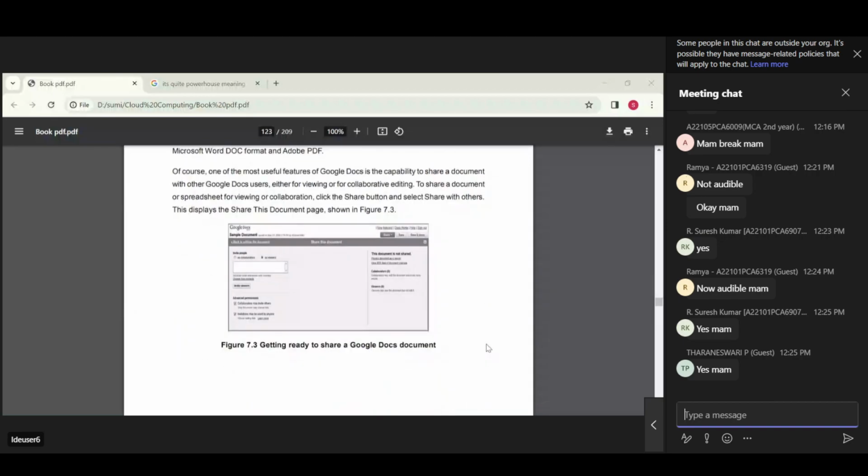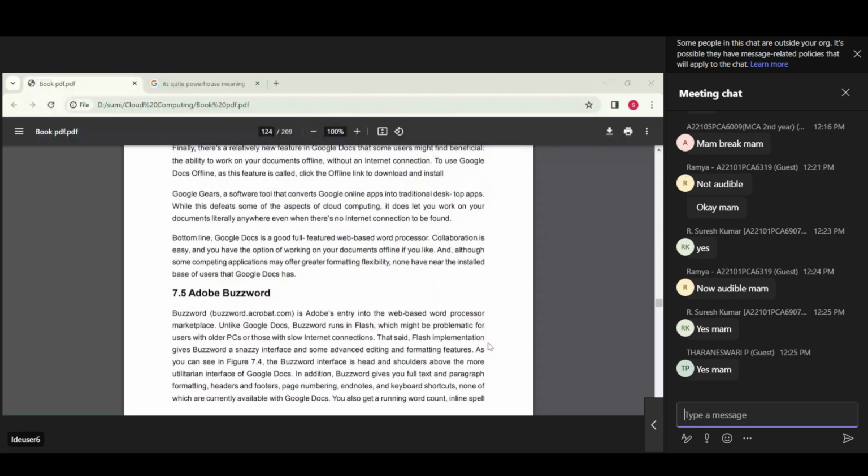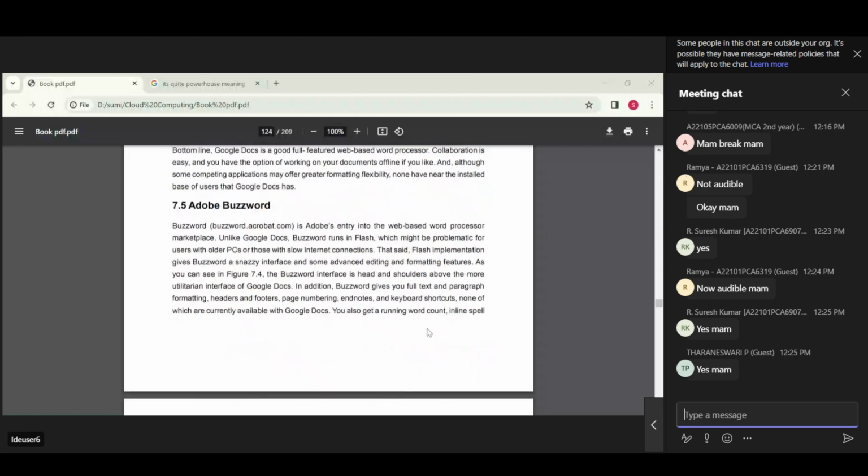and Adobe Buzzword is also another word processor available. But here it is a little bit different. So this contains Flash. Okay, which may be problematic for users with older PCs. So Flash will not be available on all machines. Okay, so the Flash implementation gives Buzzword a nice interface, and some advanced editing and formatting features are also available in Adobe Buzzword.